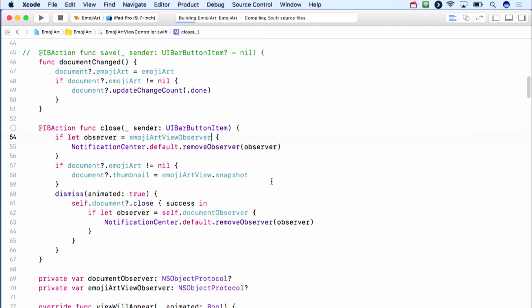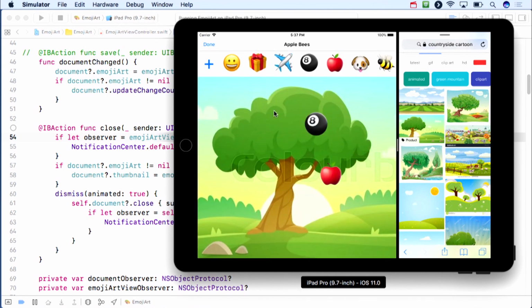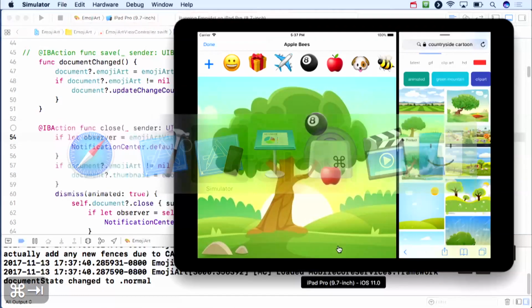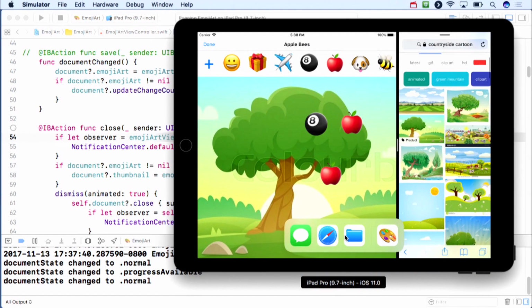All right, so let's go see if we broke anything. Cross our fingers that removing delegation entirely from our emoji art view controller did not break anything. And luckily, we have that other observing going on, so we'll be able to tell. So here's Applebee's. Let's bring up our console there, change to normal, that's good. Now, hopefully, when we drop something in, that caused radio station broadcasts to happen so that we notice something is different. And hopefully, this is going to auto-save in a moment. And we could force the issue by threatening to go somewhere else. Woohoo, it did it. So it must have been that our radio station worked, and we noticed that change. Otherwise, we wouldn't have auto-saved there.